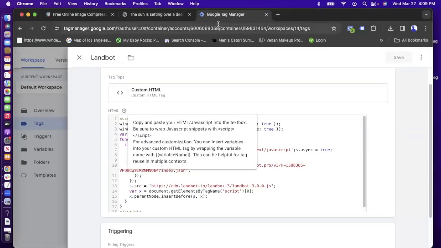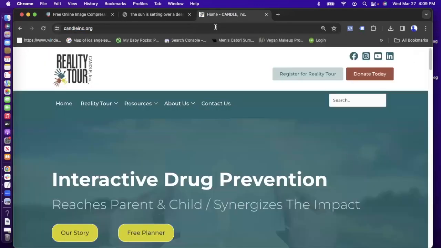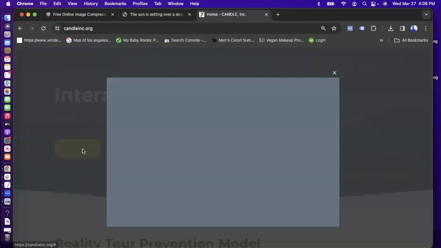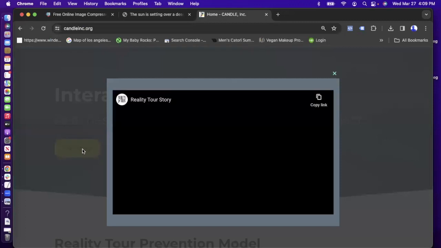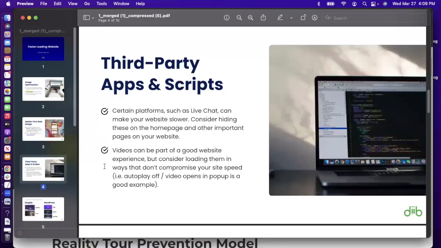So there's a trick to this. The website's loaded, right? What we've done on here is instead, the video used to be right here. Basically what we did was we added the video in the pop-up. So essentially what this is doing is the rest of the web page is loading. And when I open the pop-up, the video can load on its own. So we're not making the website call the video from YouTube when the page is trying to load. That's the important part here. Any questions about videos?